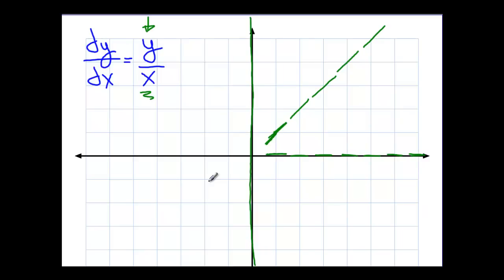But now some more interesting things are going to occur. If I look, for example, at the point (2,1), when y is 1 and x is 2, that's going to give me a slope value of 1/2. Here at the point (3,1) when x is 3 and y is 1, we're going to have a slope of 1/3, a slope of 1/4, a slope of 1/5, a slope of 1/6. So here you can see that these slope values tend to be leveling out now.